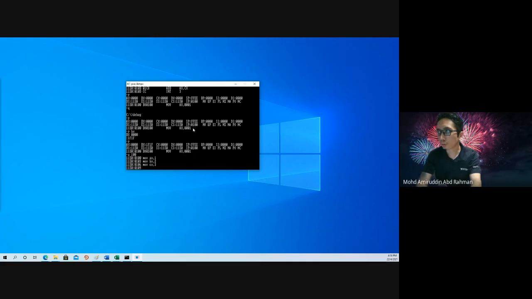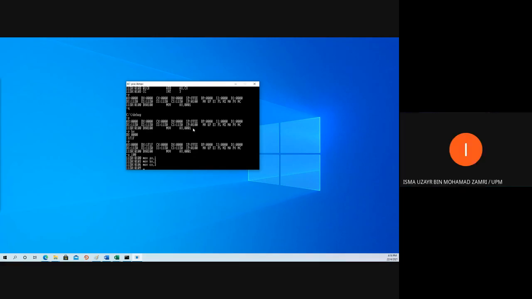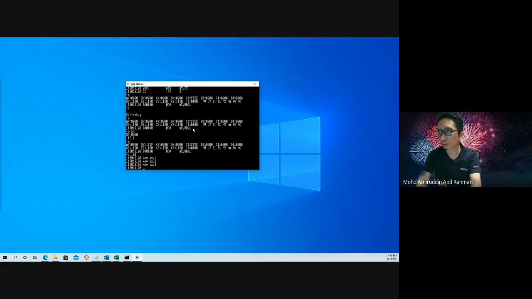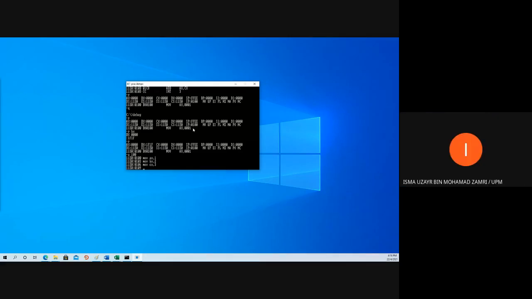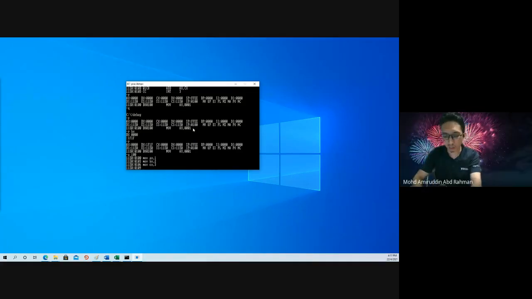I cannot zoom in because this is the maximum screen that I can choose. What's the last command that you can see? 11E0, 0109. Okay, that's correct. So I already put MOV AX,1, MOV BX,2, and MOV CX,3.